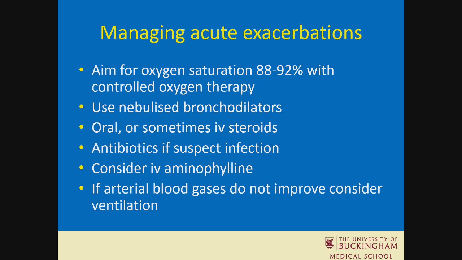So they need controlled oxygen therapy to prevent CO2 retention. They are given urgent nebulizers, intravenous or oral steroids, and appropriate antibiotics if they have a temperature, their CRP is up, or they are bringing up copious amounts of purulent phlegm. Sometimes we use IV aminophylline in carefully selected patients, and they all have blood gases. I think nowadays everybody has a blood gas to make sure that they are not retaining carbon dioxide, because if the carbon dioxide goes up quite quickly, the pH is going to fall because the body hasn't had time to compensate for that shift. It hasn't been able to adjust the bicarbonate level accordingly.